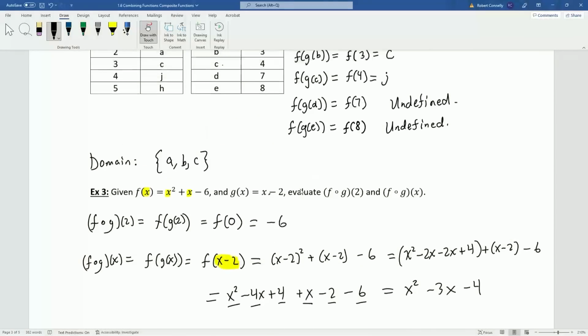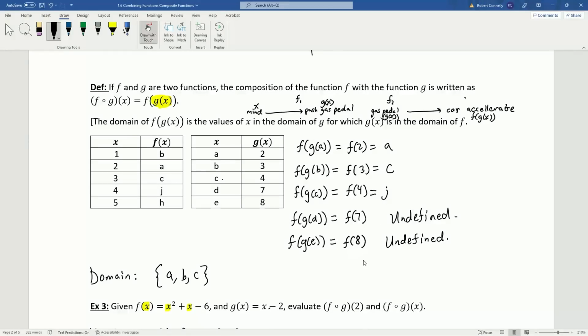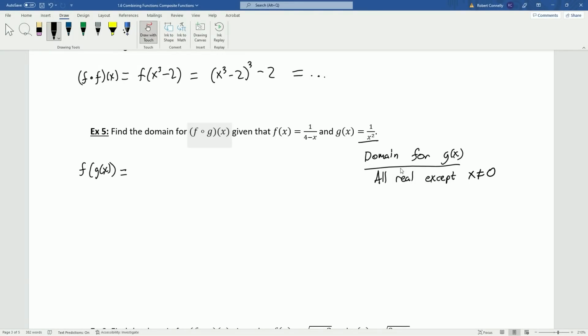So this is the key thing. We remember when finding the domain of a composition, we look at the domain for g, and then we further restrict it by looking at what values cause problems for f when we plug g of x into it. So we start here. Okay, the domain for g. Now we look at the composition. We've got 1 over 4 minus 1 over x squared. So when we look at this, we have to think to ourselves, what causes us a problem in this composition of functions? Well, we can't divide by 0. So we take our denominator and say 4 minus 1 over x squared can't be equal to 0.